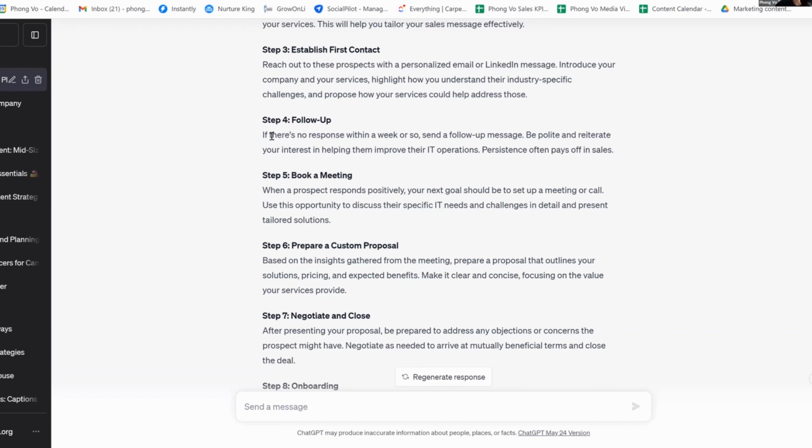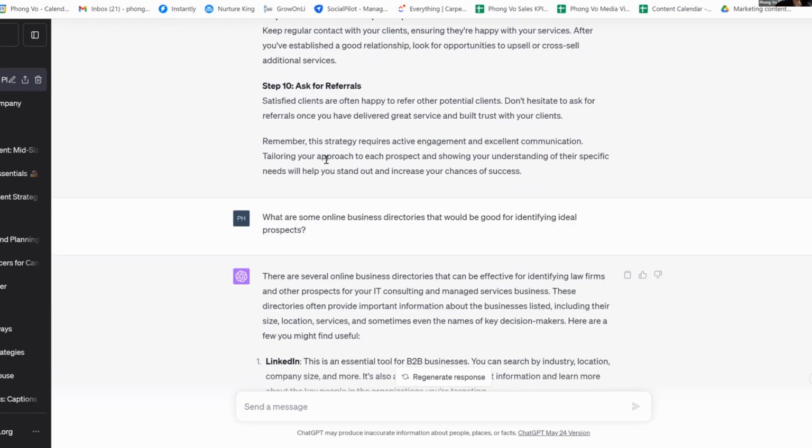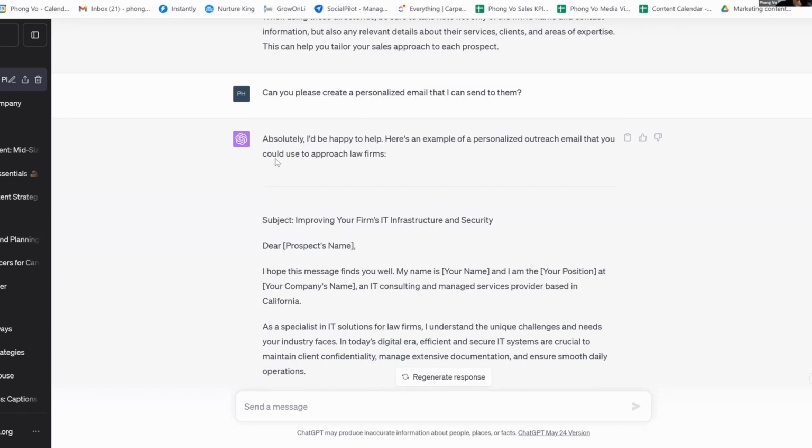After it gives you a plan, you're going to go into the items that are most relevant to you and whether or not you think it could help. And afterwards, you're going to dive deep into each one. And after you dive deep, as you can see, I can actually go deeper, like, for example, writing an email.